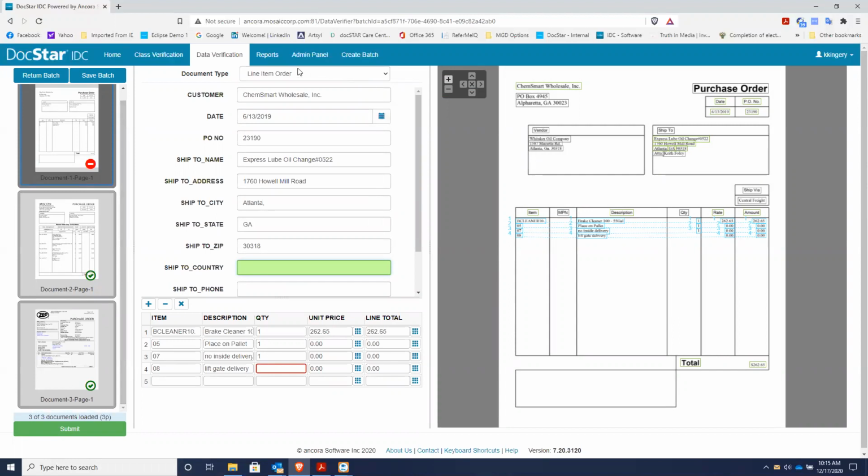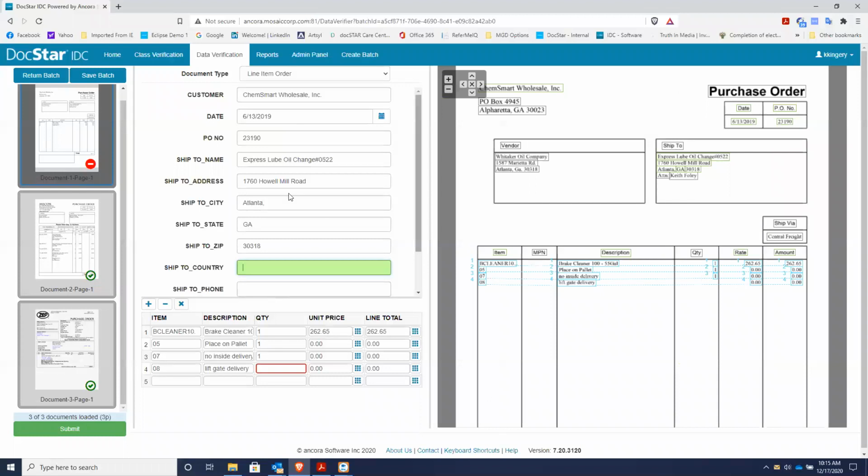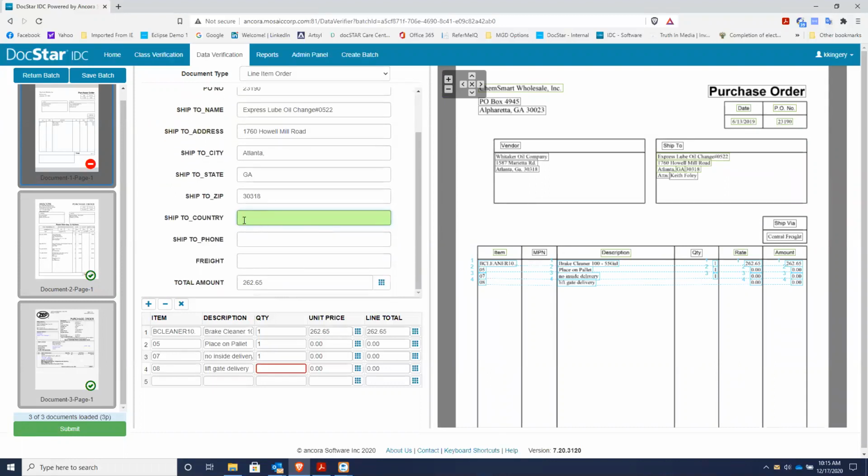Now, each of you who are watching this video can have your own custom fields that you want to go into Syspro. So obviously you want the customer's name, the date of the order, the purchase order number. Ship to is extremely important. If you notice that in this particular purchase order that came in from this customer, we broke it down by the actual street address, the city, the state, and the zip. And if we had a country, if it's outside the United States, for a ship to phone, all that would have been captured also, but that was not present on this particular PO.